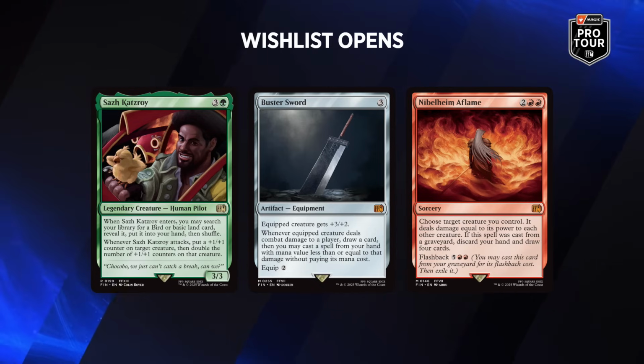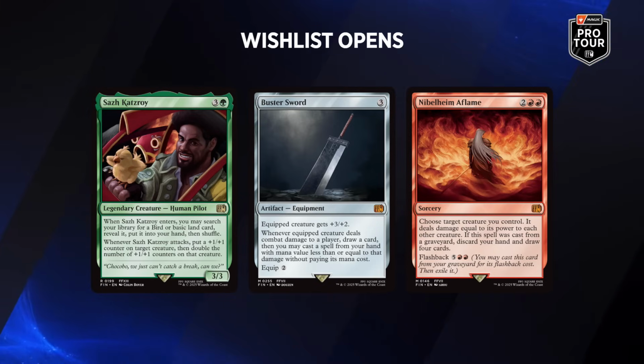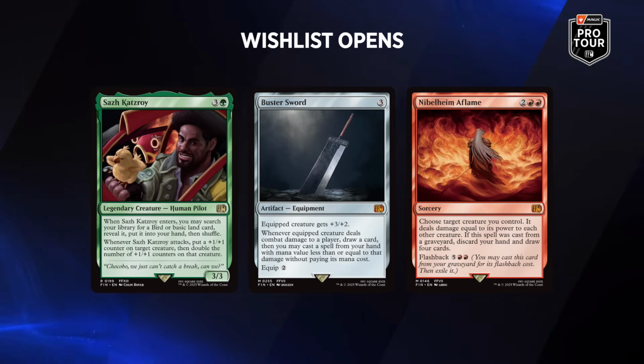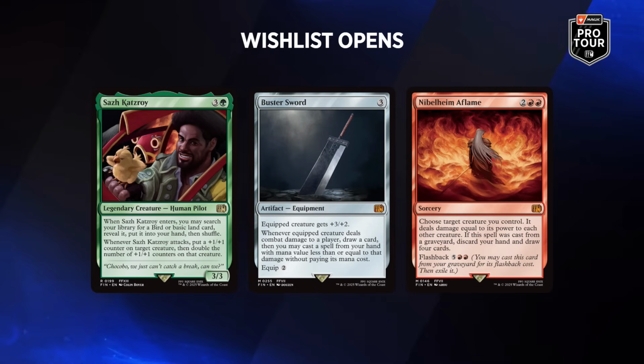Another card that he could consider is Buster Sword, because it's a colorless card, so you don't know if you're red-green or green-black just yet. So it's just an excellent card to slap onto any of your creatures. Especially Genova. Genova, absolutely, and it also works well if you do end up picking up a fat Chocobo with Trample.